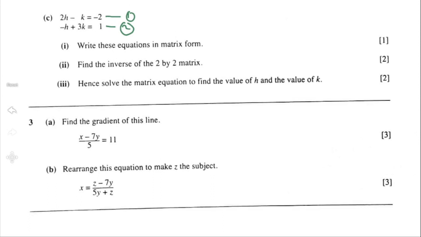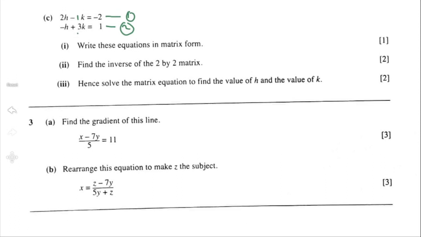So our variables, it's h and k. So you can look at the first equation and note the coefficients. That is the coefficient of h here, it's 2. And looking at the first equation, what's the coefficient of k? So if you look at that first equation, your coefficient of k there, it's just negative 1 there. Right. Similarly, considering the second equation now, what's the coefficient of h? So you should be able to note that the coefficient of h there, it's once again negative 1. And looking at the coefficient of k in the second equation, it's your 3 there.